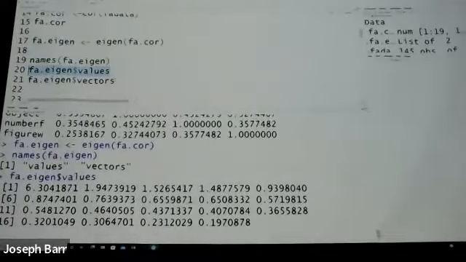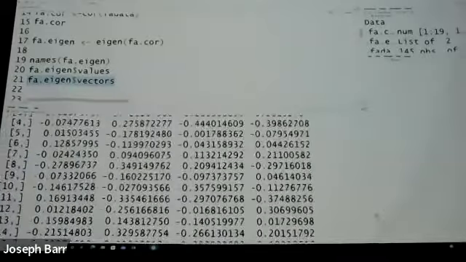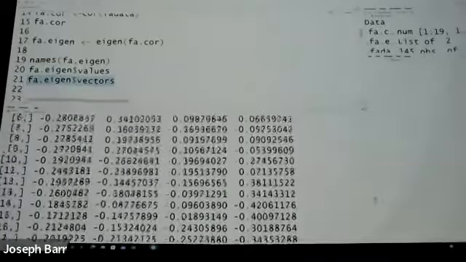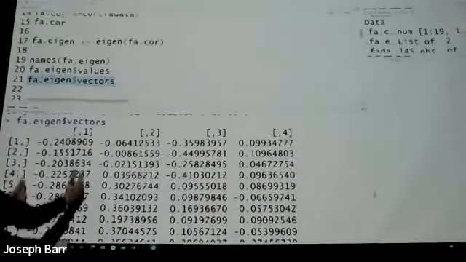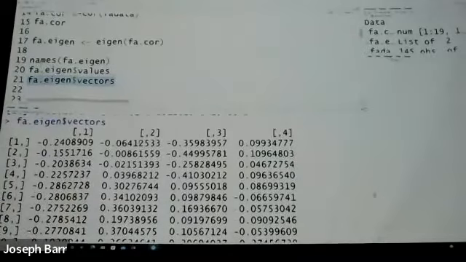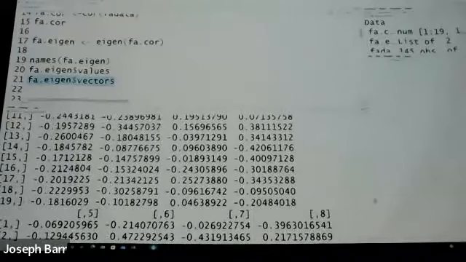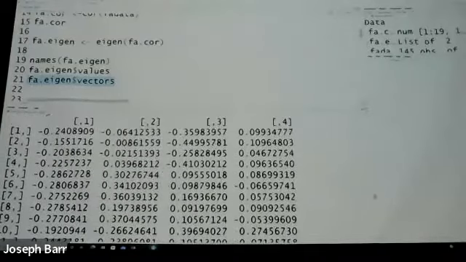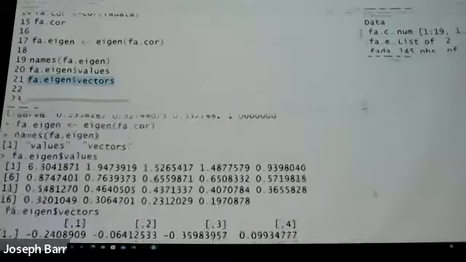And we also have 19 eigenvectors. For each eigenvector, we have 19 elements. Okay, highlight and do that. So you have 19 eigenvectors. This is the first eigenvector, so it's a vector, 19 by 1, with 19 elements, from the first element to the 19th. Then the second vector is associated with the second eigenvalue.